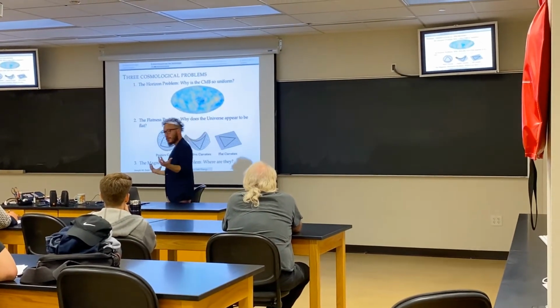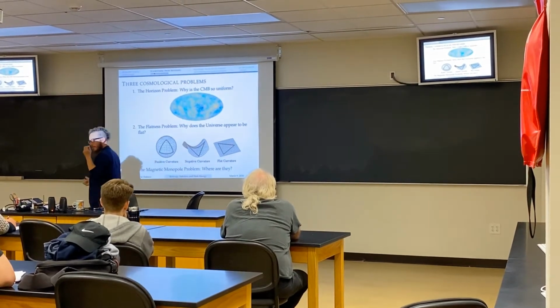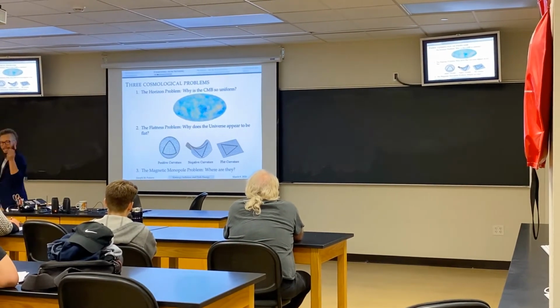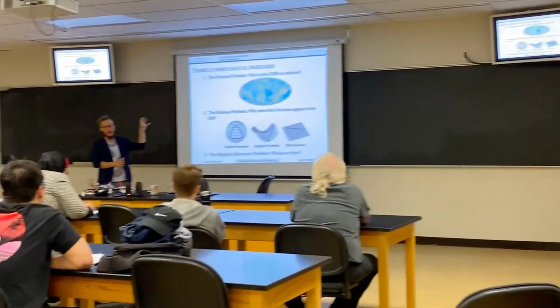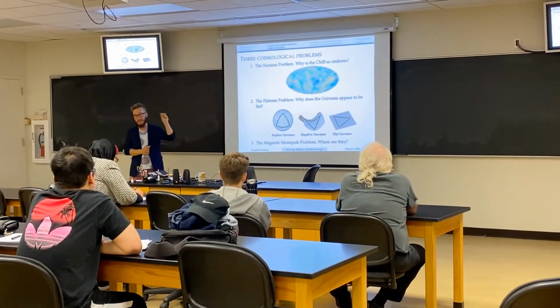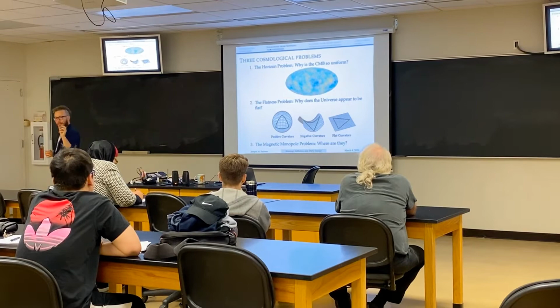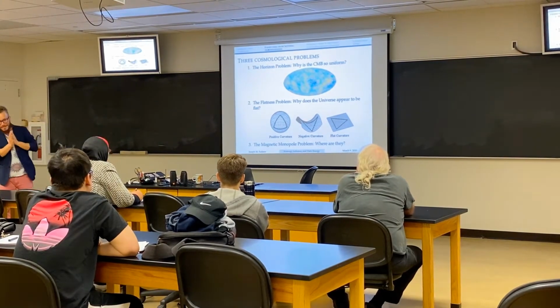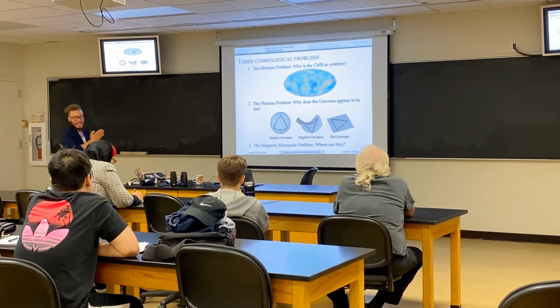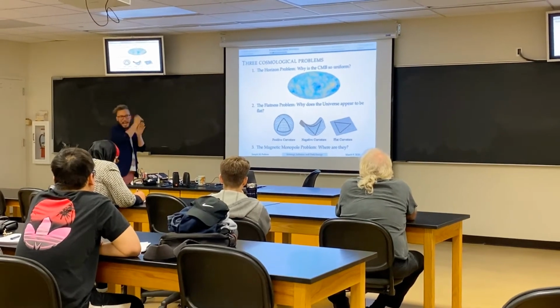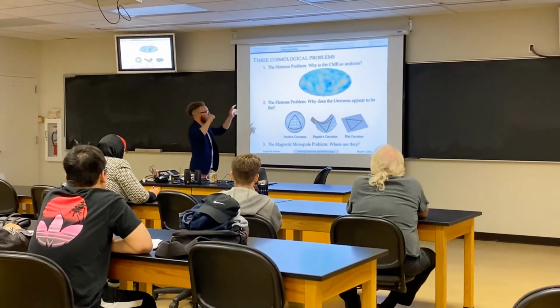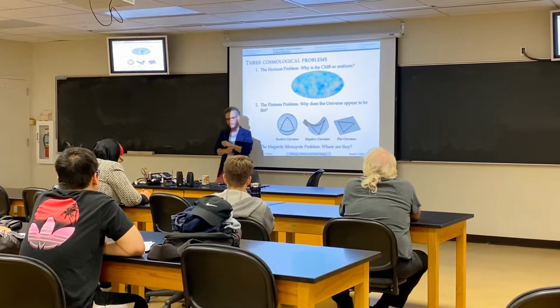But the point is, the universe is huge. And I kind of alluded in that first slide or two that these temperature differences are incredibly small. Like on the order of 10 to the negative 5. Okay, which is incredibly tiny. What I mean to say is, these are essentially the same temperature. Anywhere you look in the sky, they're all about 2.7 Kelvin.